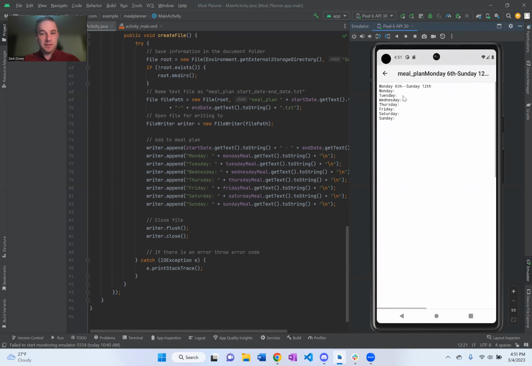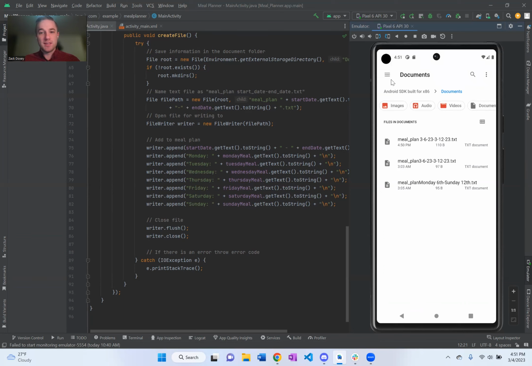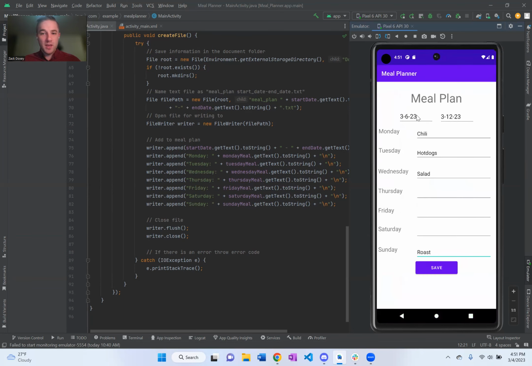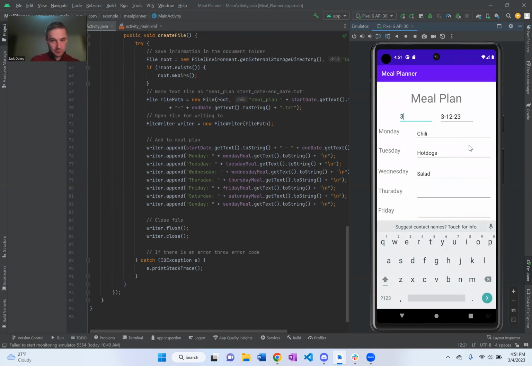And so as you can see, the input for the date doesn't have to be exactly the same. You could say that you just wanted to do the 6th through the 12th, or you can even say March 6th through 12th.